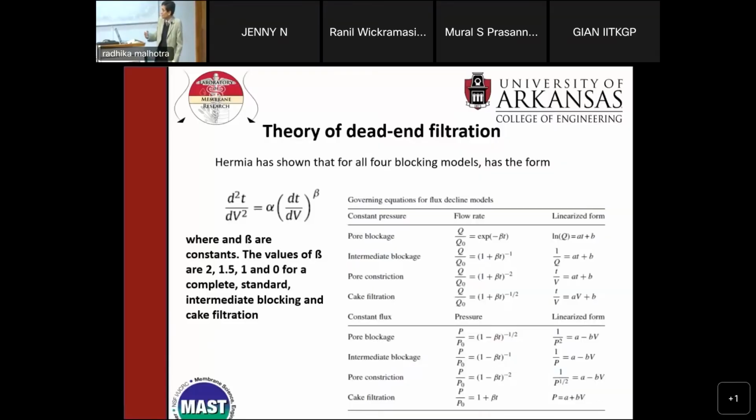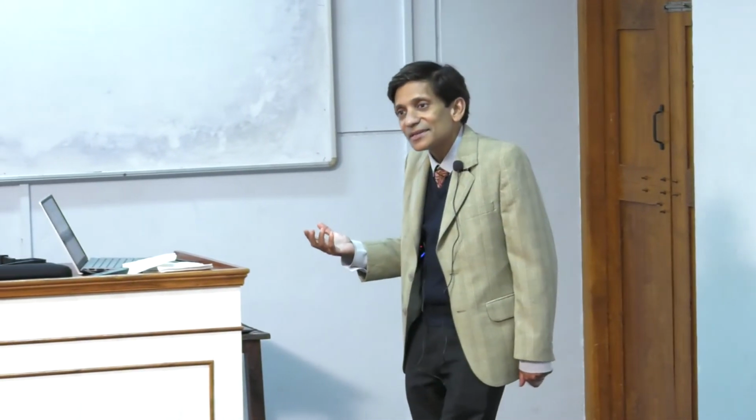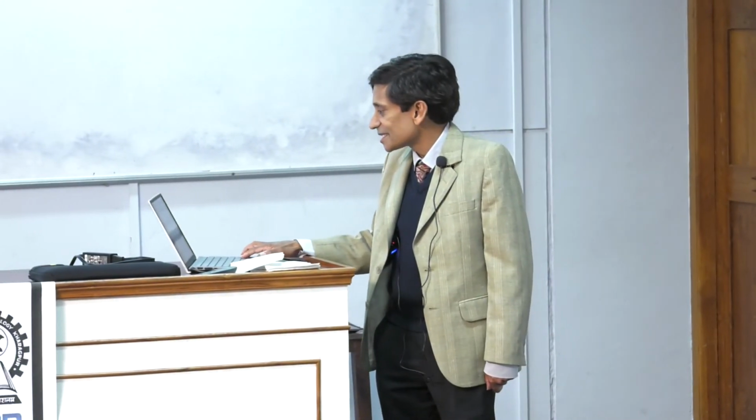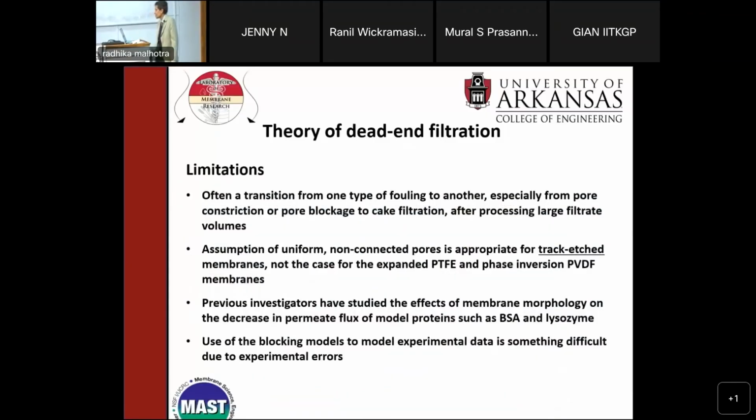The second problem is, if you look at this equation, you've got the second derivative here, right, of time with respect to volume. If you take experimental data and try to get these derivatives, any small error is multiplied a lot. So again, is the fact you got 2.1 or 1.8 due to experimental error, or is that really real, you see? So this turns out to be quite a problem. So I think I'm just going to talk about the limitations and stop.